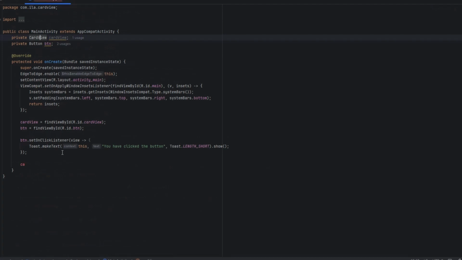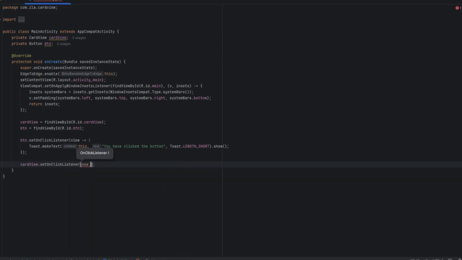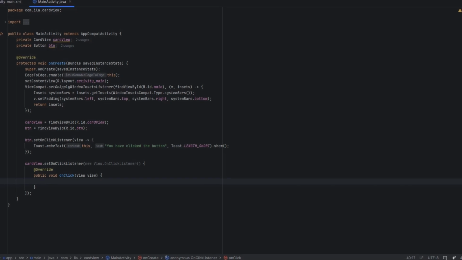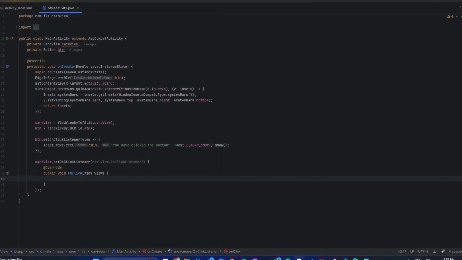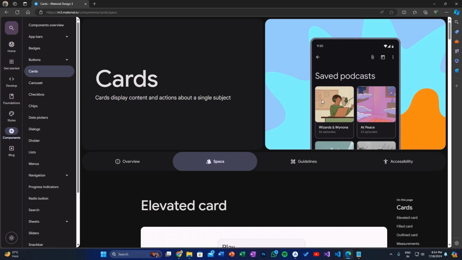Let me get back to main activity, and here I'm going to say cardView.setOnClickListener new View.OnClickListener. Here I'm going to take the user into another activity on click of this card view. Basically we see this in a lot of applications. If you're not sure about what I'm talking about, you can see that we have this example right here. Here we have a lot of different card views available.